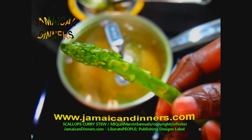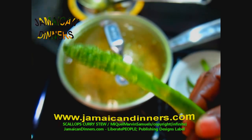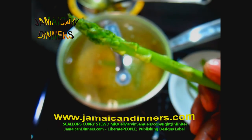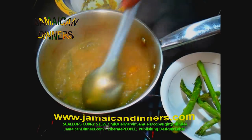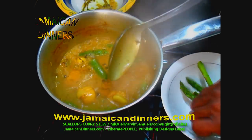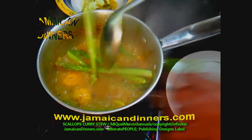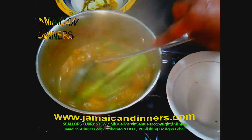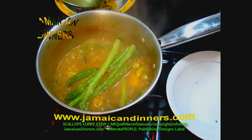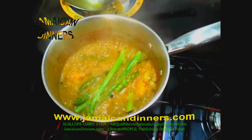This is our asparagus. Time is 28 minutes. This is our scallops curry stew. The stew is thickening, as you can see. It's thickening just right. Oh yes, butter. If you're into butter, now would be a good time to add about a tablespoon of butter. That would kind of spruce the flavor up somewhat. Add the asparagus, use the pan's lid, cover it back, and allow. Stove's gauge is on 4, medium low. 30 minutes now, and this is what it looks like.